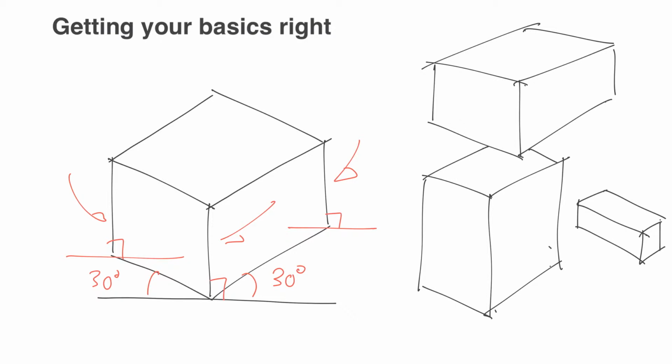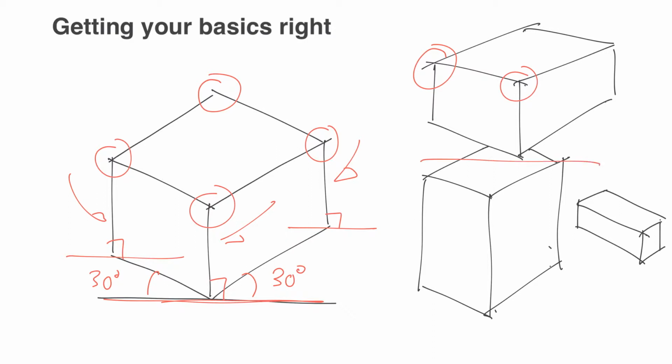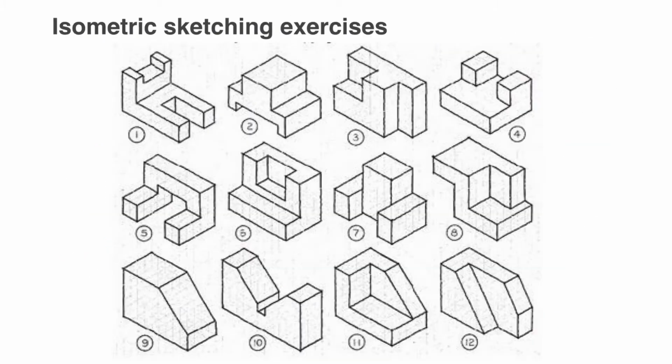So the whole idea is really for you to get used to the idea of this 30 degrees orientation. Now, don't be worried if you can't get all your lines to converge exactly at the point. More importantly is for you to get your orientation right, the 30 degrees, and I think you should be able to master isometric projection quite fast.